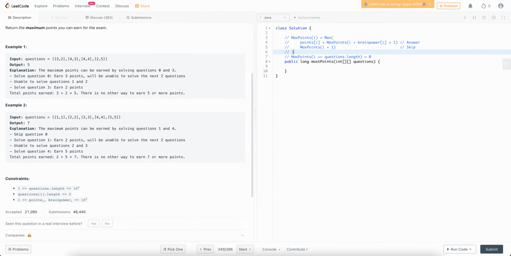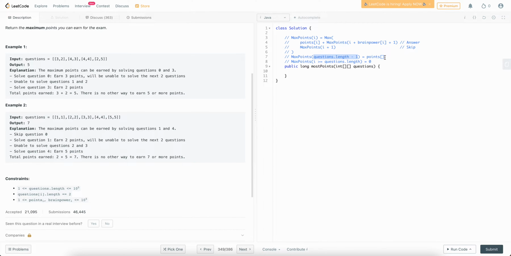Another important base case we need is for the last question, which is questions.length -1. The max points you can get if you start there is basically just points at questions.length -1.